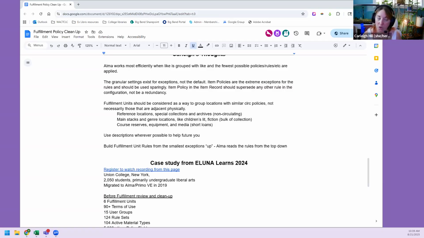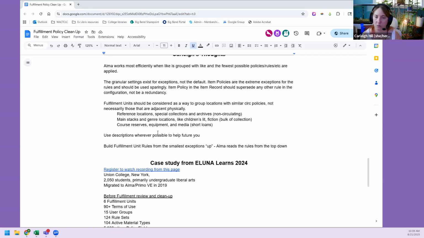So putting all of those together is a great way to simplify because then you've got maybe one or two rules, like circulates to faculty, staff, students for, you know, a month, circulates to community members for 2 weeks, and is requestable. Boom.